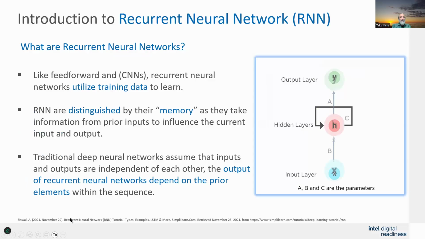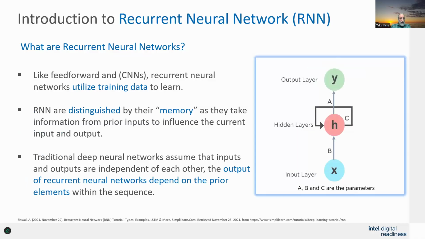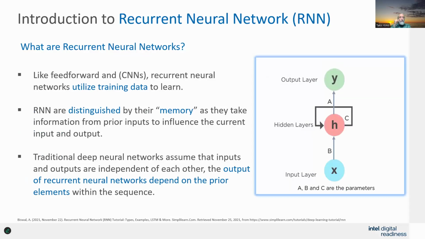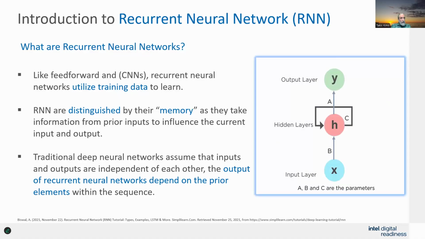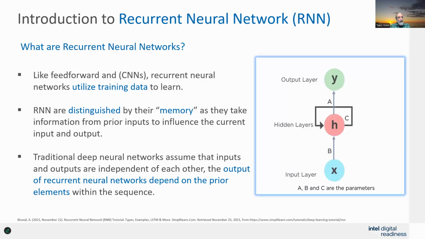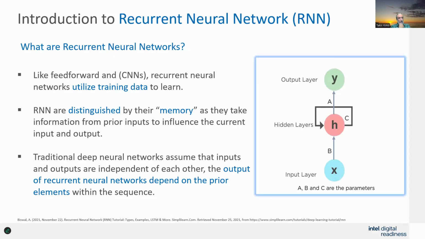I guess I cannot. Like the feed-forward networks, the recurrent neural networks utilize training data to learn. So we have to seed it, basically. In other words, if I'm teaching it language, I have to give it a language reference to start with. Like, hey, here's English, this is how we do English. Or here's Spanish, here's how we do Spanish, right?